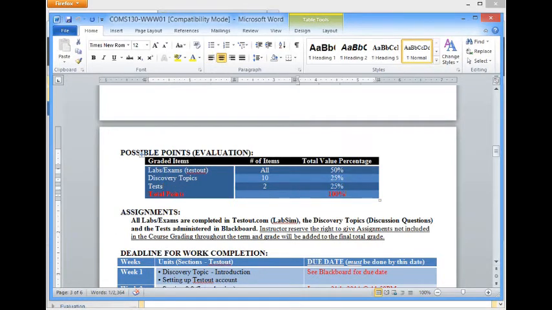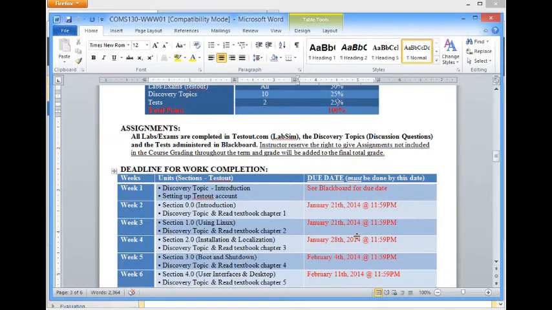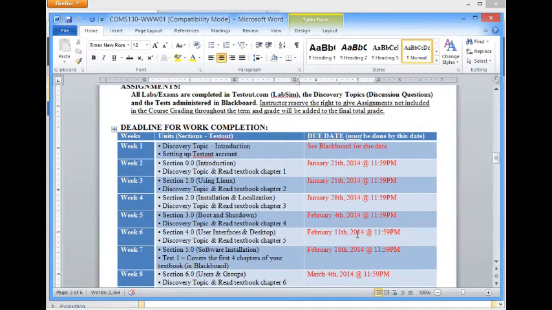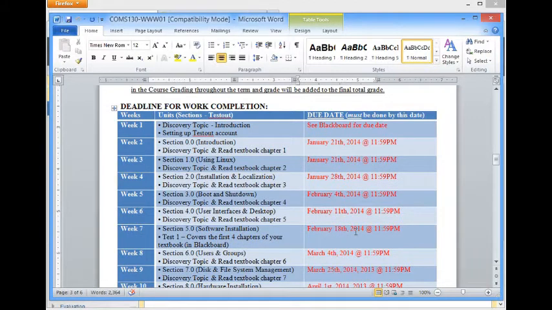And then 2 tests, one in Blackboard, one in Test Out, and those are worth 25%. As you can see, just the lab exams and discovery topics are worth 75%, so it is pretty easy for you to get a passing grade in this course. How much you would like to get a better grade is up to you, by studying more and doing a better job.